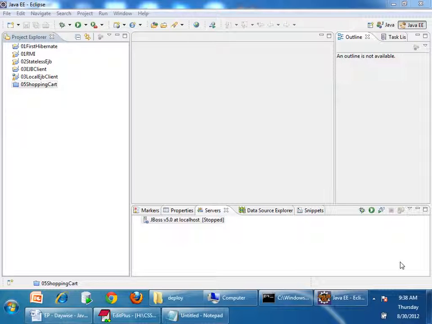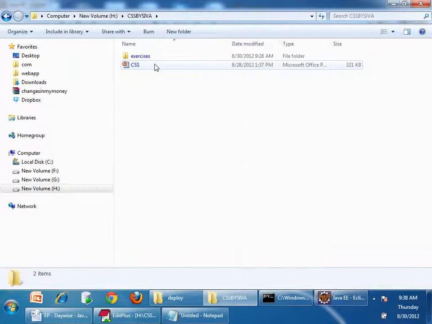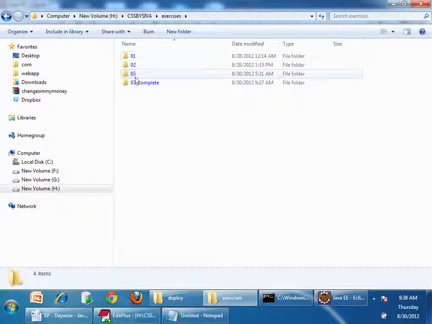CSS is nothing but cascading style sheet. Why is it? We read plain HTML and we want our HTML to look good. We want to style our HTML code. So in HTML itself, we have some attributes related to style. Let's take an example. You can just open the folder which I showed you in exercises 03.